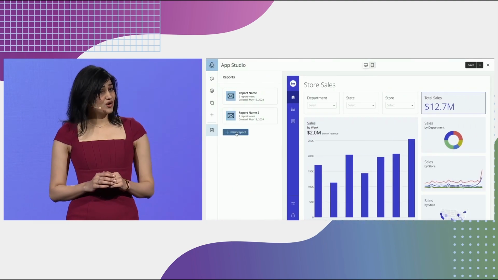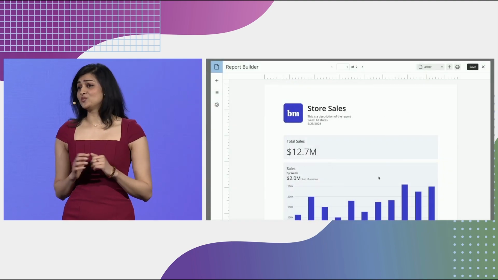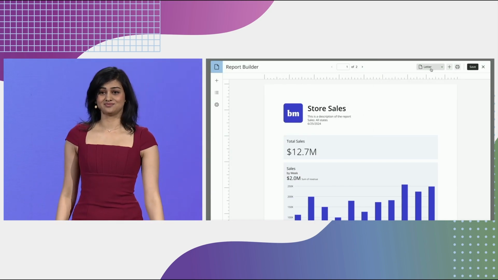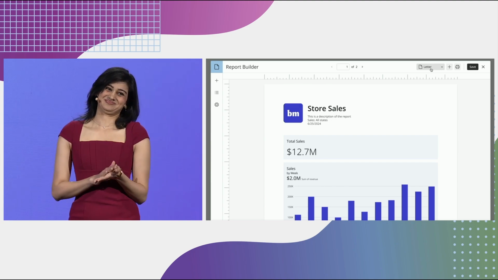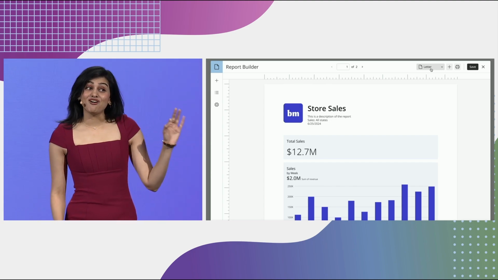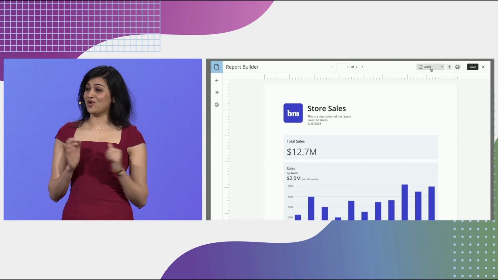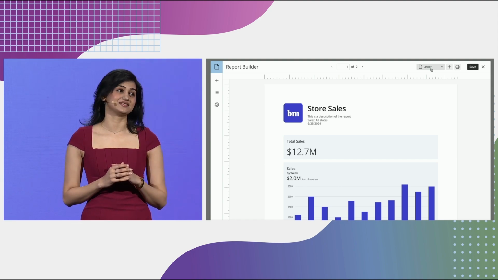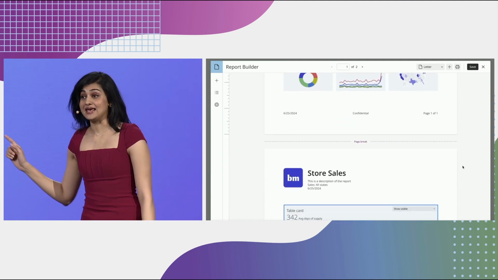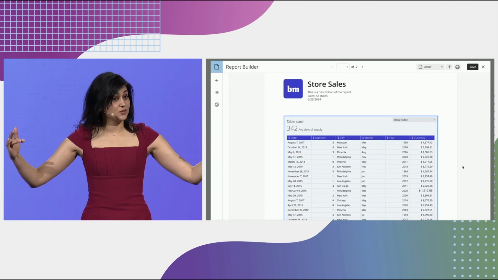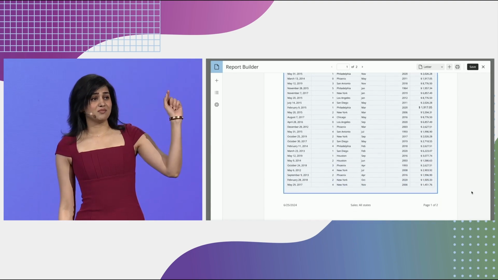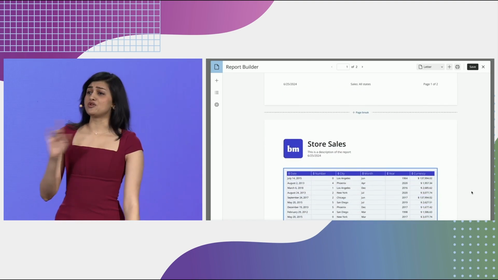With PDF reports, you can create tailored documents with a custom page size, orientation, and margins. I know. We're also solving a very, very popular request around data tables. In PDF reports, you can choose to display the table as is or expand it across the page break onto additional pages to include all of the rows, with column headers on each page so you do not lose your place.